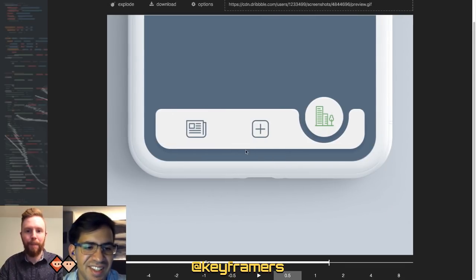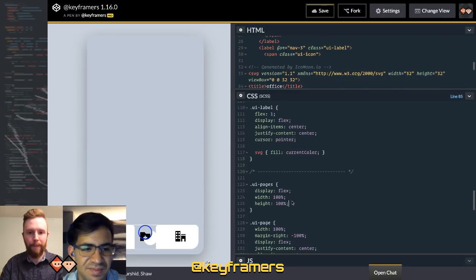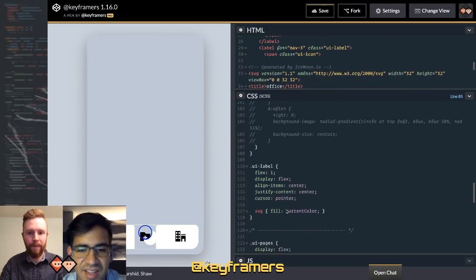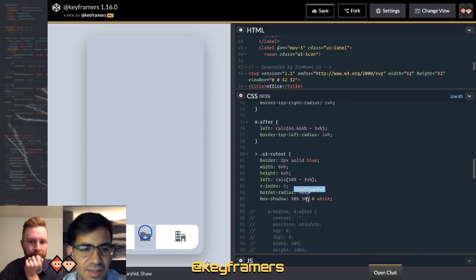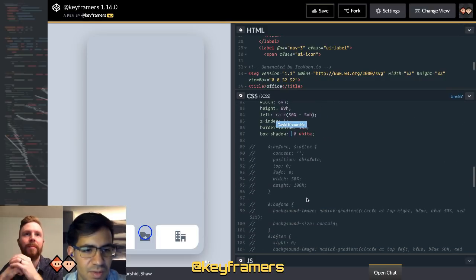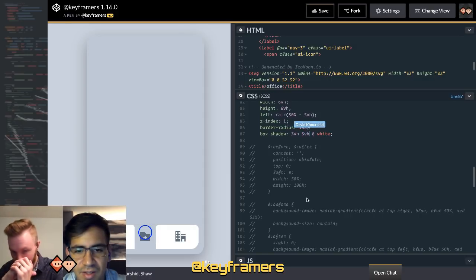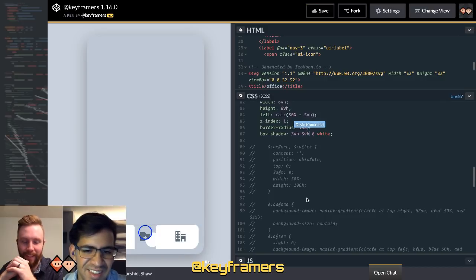So you could see that it cuts out naturally, but 50% doesn't work. So I have to use actual 3 viewport height, 0 white. Oh, that's beautiful.